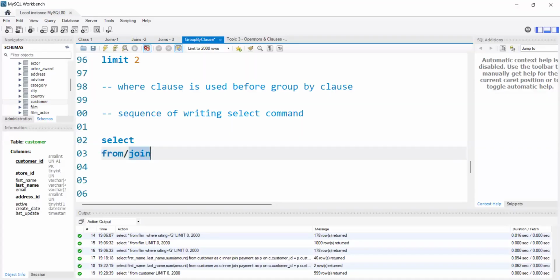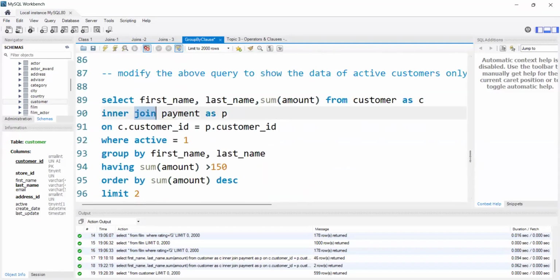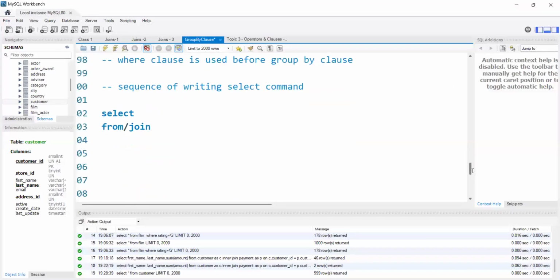If we use joins, after from, giving one table name, we will use any join. If we are not using joins, this line will be skipped, and directly we will use from and go to the next line. That's the reason we write from or join in sequence.